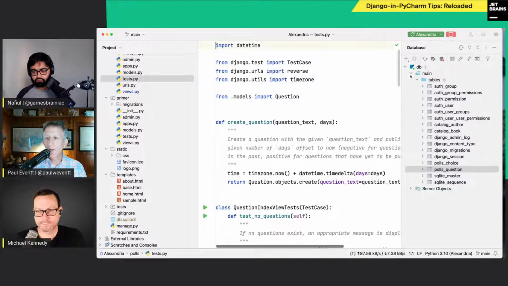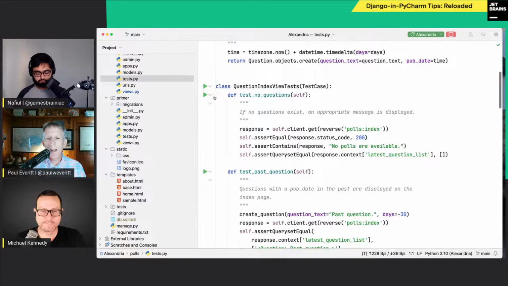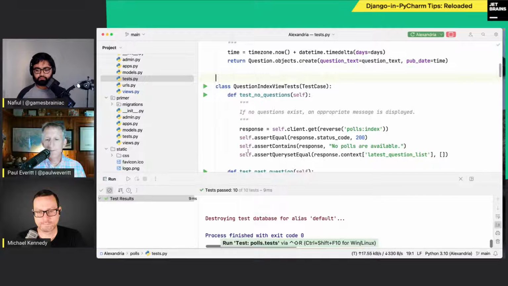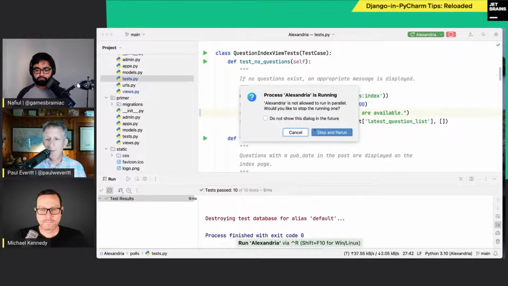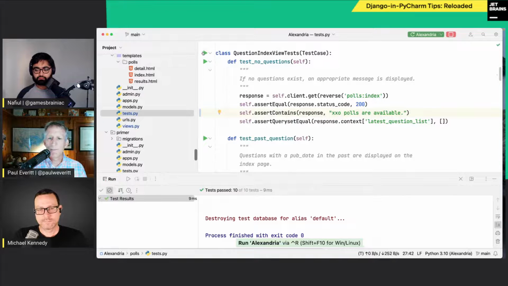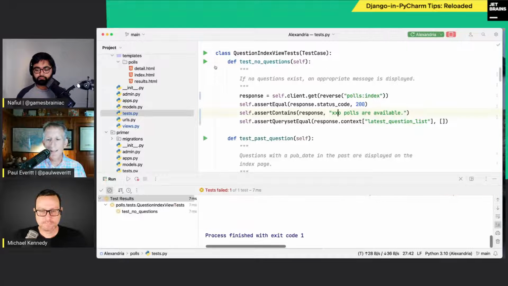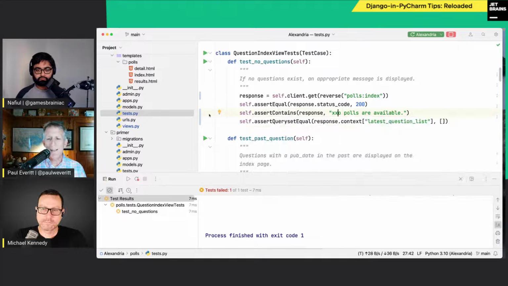If I go to some tests, and I'll move this out of the way, I can run these tests in the integrated testing tool. If I do something that messes them up and I want to run just this one test, I can run just this one test and it will tell me I messed that up. I might be wondering, why is it messed up?